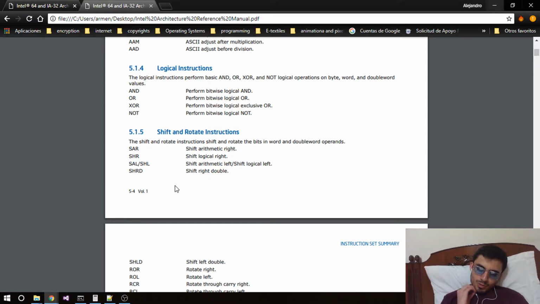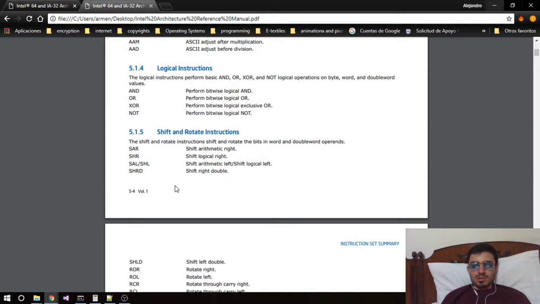My question is, what's the difference between a logical and arithmetic? Does logical mean like a logical address, or what? And I mean, there's a difference between shifting to the right, where they are two different instructions, and shifting to the left, where they are the same instructions for logical and arithmetic.